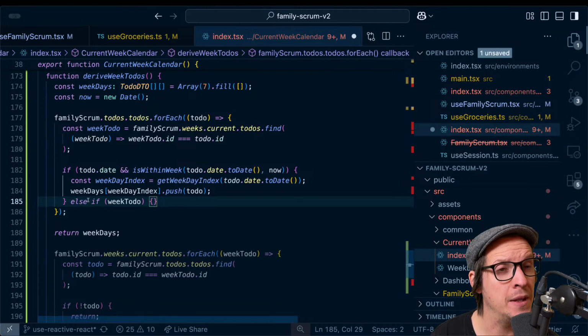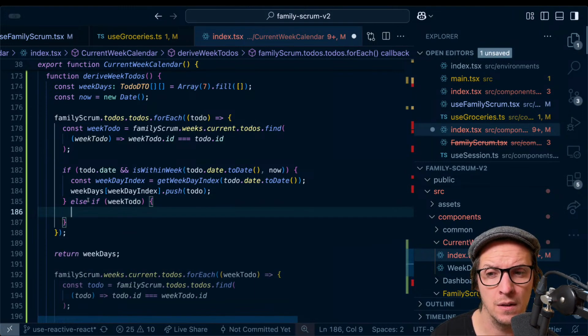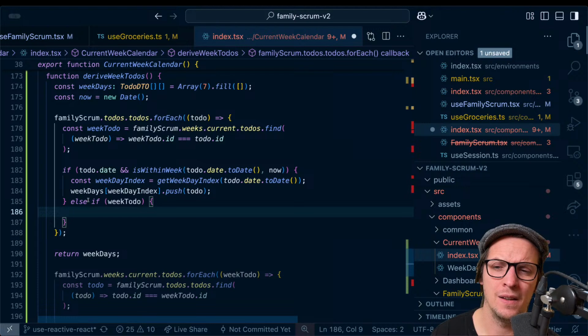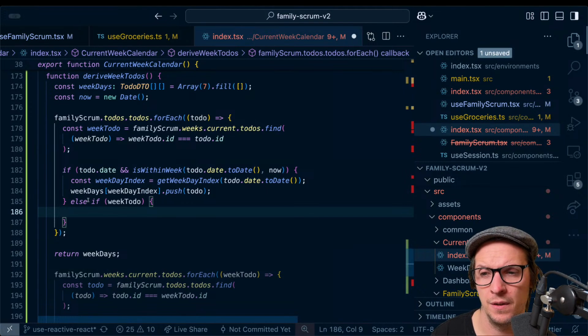Yeah, the problem now is which day index am I going to push this to? Because that's based on its assignments. So I have to look at the assignments regardless, and I have to look at it for each user.